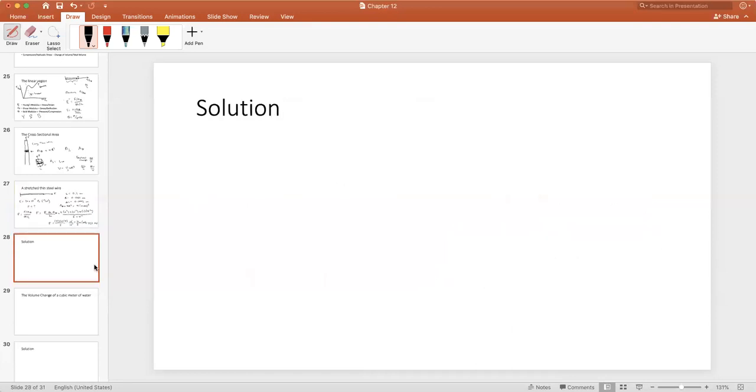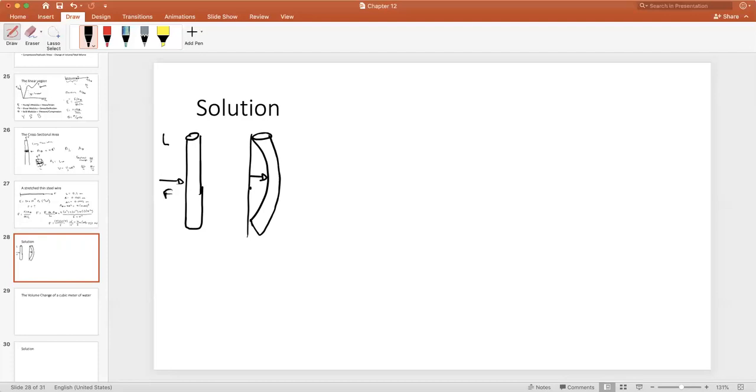So it says solution here, but what I want to talk about is actually the deflection. So imagine you had, let me draw it this way, a wire here, and it has some length, right? And then this is the original, okay? And we push it with a force. You apply a force, and there's some change in X, okay? This is known as shear.